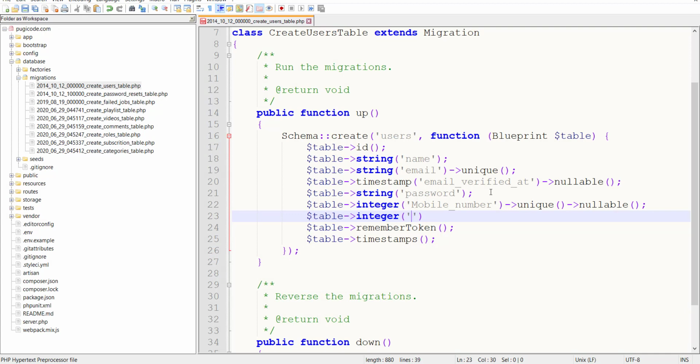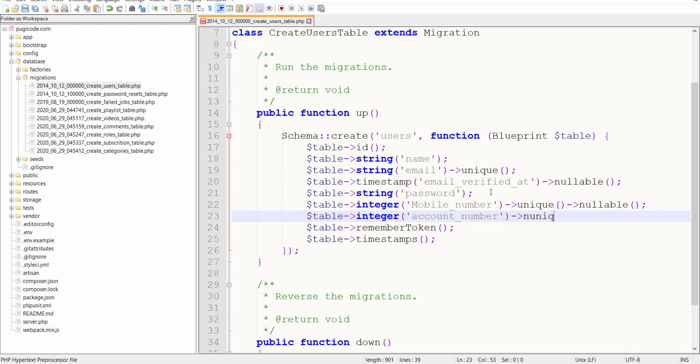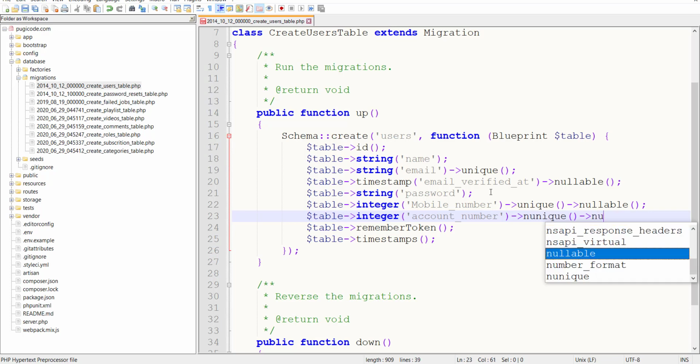This can contain the account number, which is a bank account number. It should also be unique, and nullable, meaning it should be null by default.